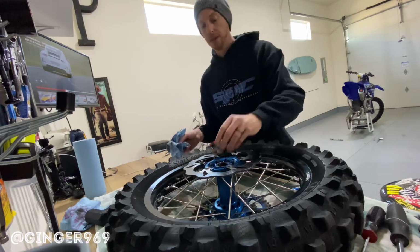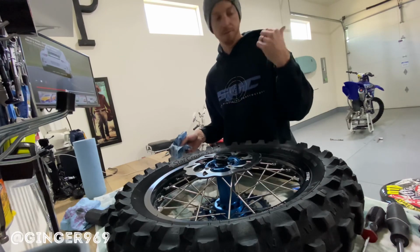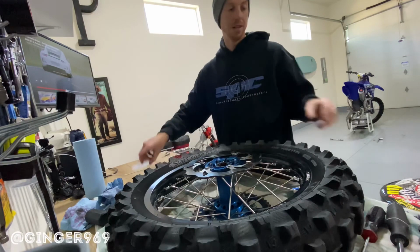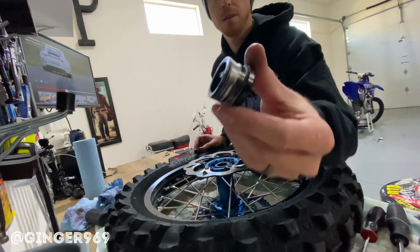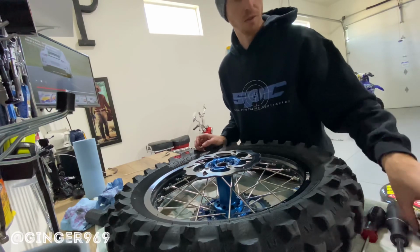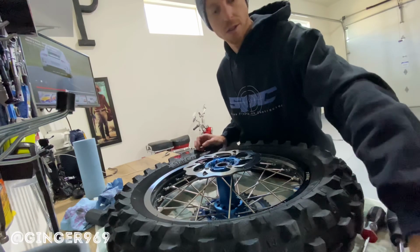But basically, once you're done, you put it back in, put the wheel back on, and you're good to go. That's how you change the wheel bearings. I'm gonna need to get wheel spacers because these are trashed, and I didn't even notice that. Should have looked that up before I ordered them, but yeah, live and learn.